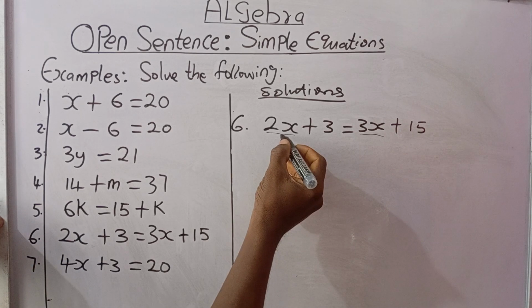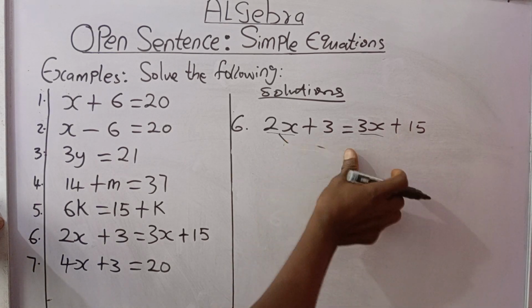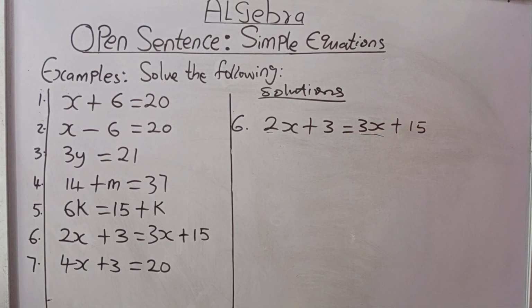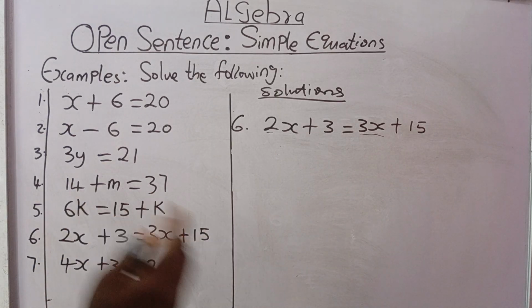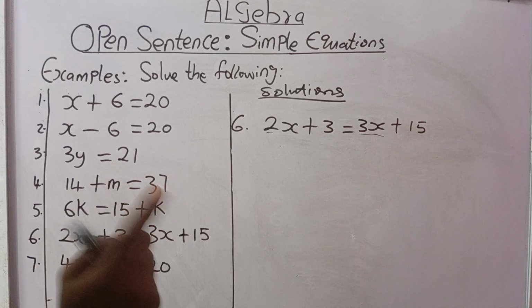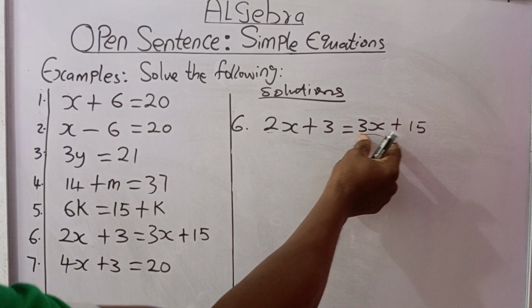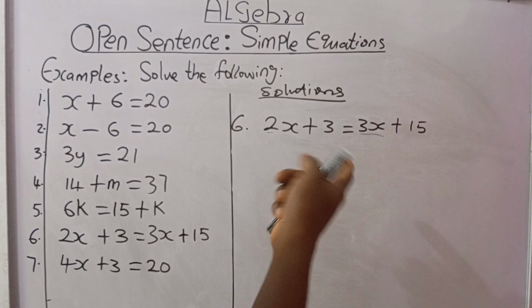So this, as the smaller one, will move over to the other side. That does not mean that if you bring 3x to this side you will not get the same answer. You get the same answer. The most important thing is for you to take all the like terms to one place, and while doing that, be very careful with the sign. Remember what we said: when plus moves to the other side it becomes minus. When minus moves to the other place, it becomes plus, as the case may be.